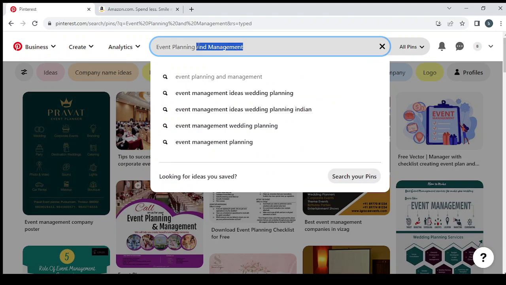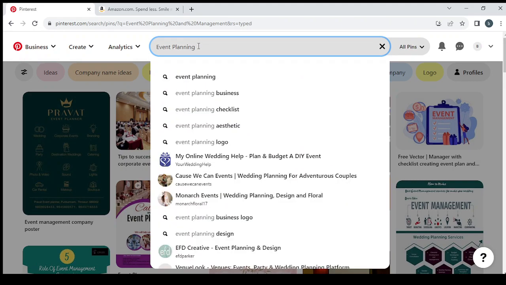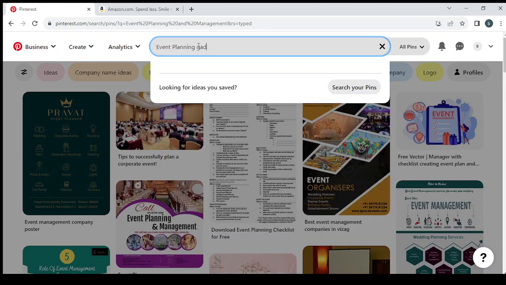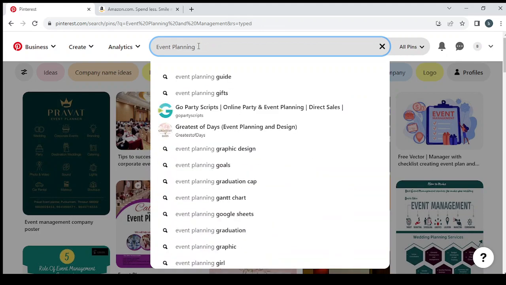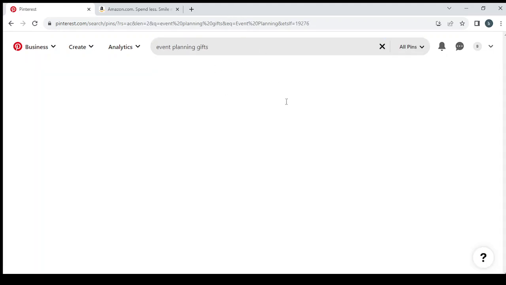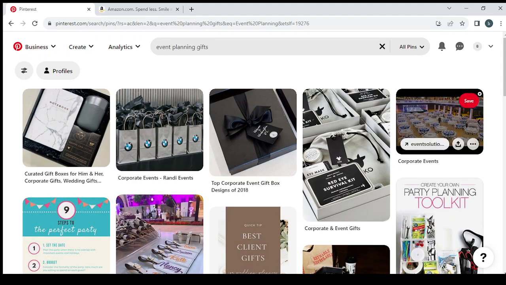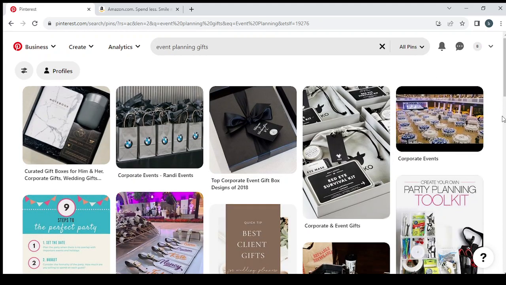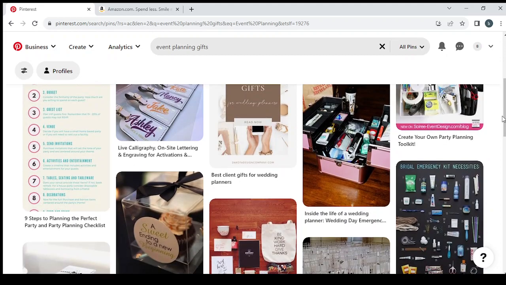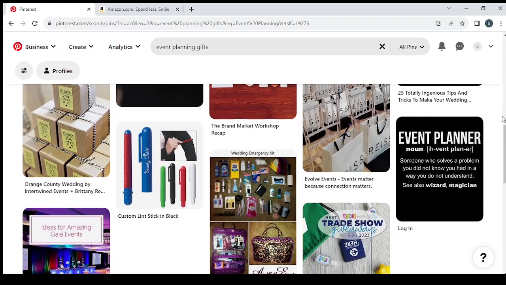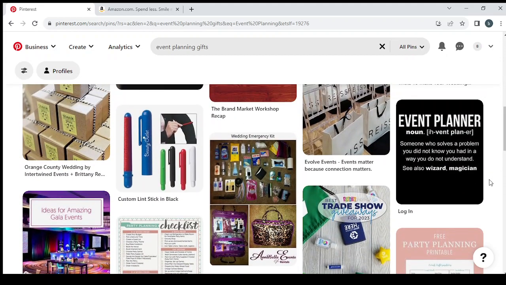So let's go with event planning gadgets. Let's go with event planning gifts. So let's go with the gifts and let's see what the viral posts in this niche are.